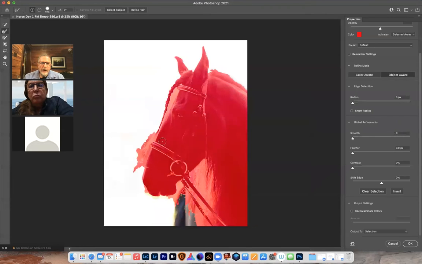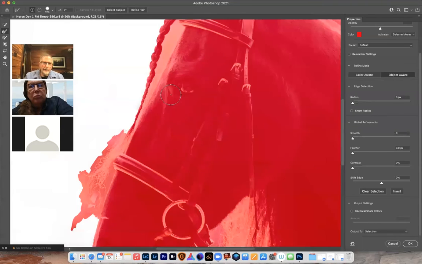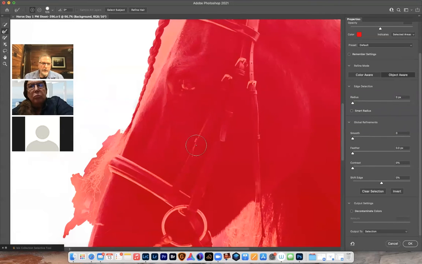And here you see the selection, it's like it's not great in here. It's like the horse's hair is terrible. But now I can use this whole choice of my smart radius and turn this to like 1 pixel, and then come over and keep my plus sign on the end of that mane and just start to tap it.